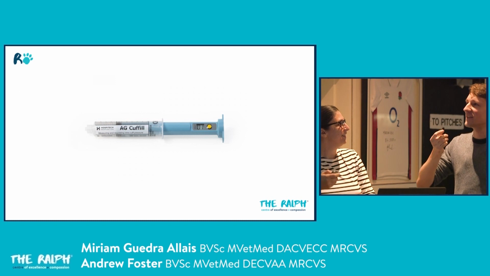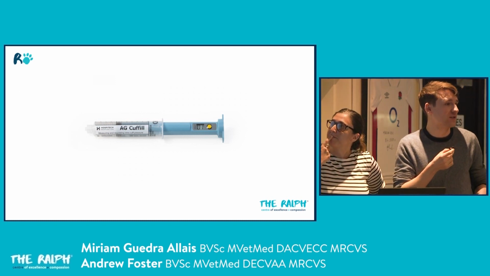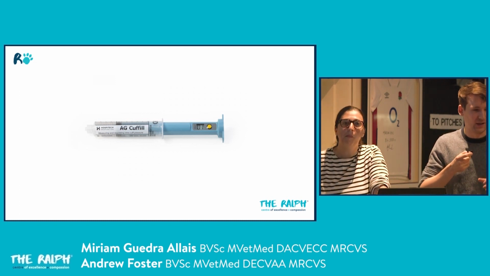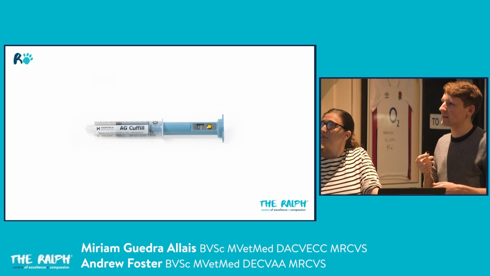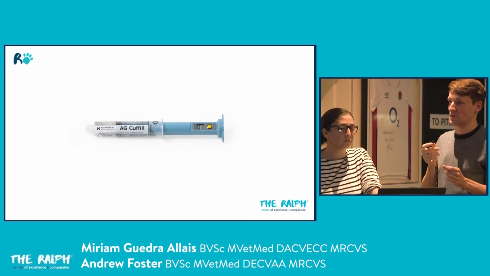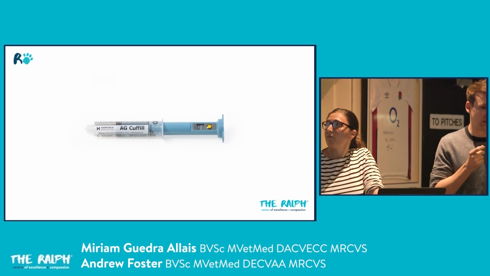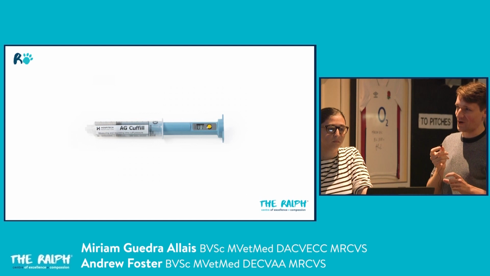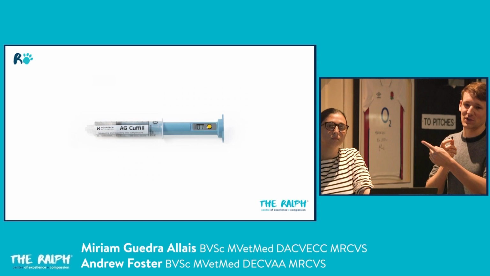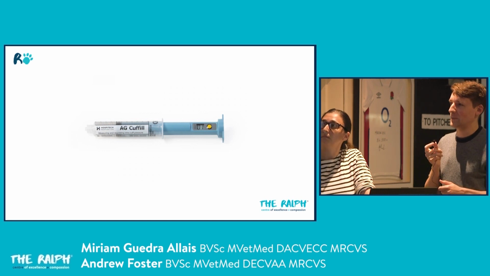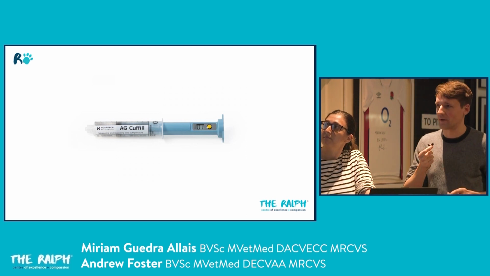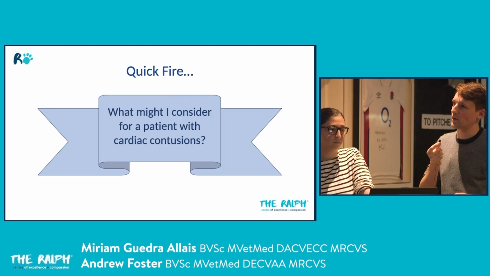Anything else for you? Oh, yes, and so again, if we're inflating ET tube cuffs, quite a lot of the time we would have a listen as somebody provides a positive pressure breath, and then we would inflate the cuff until you can stop hearing the leak. That is as sensitive as just palpating the little pilot balloon, to be honest, in terms of accuracy of filling the cuffs to the right pressure. But you can get these, they're 30 quid, from Burton's, again, don't work for Burton's either, but you can use these to assess the pressure in your cuff. So very cheap and easy to use, especially for patients with lung contusions. We really don't want to be giving them big breaths to be able to assess the ET tube cuff.